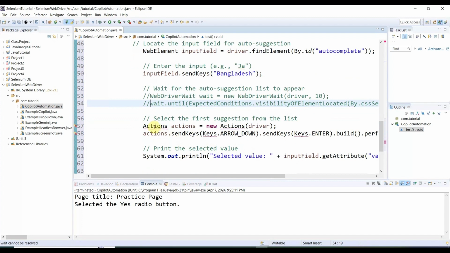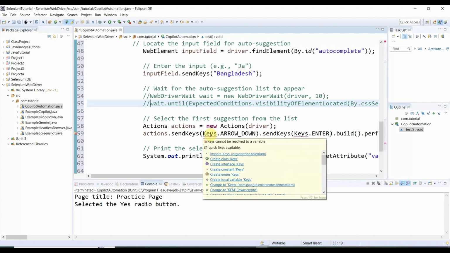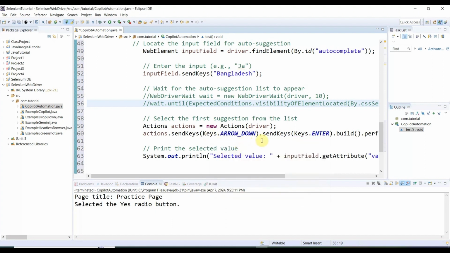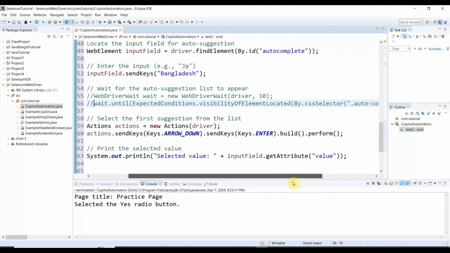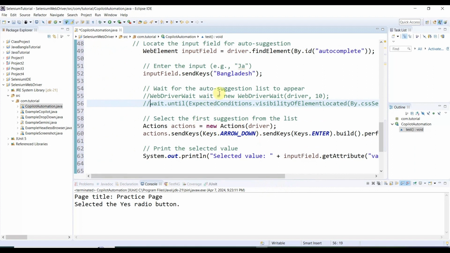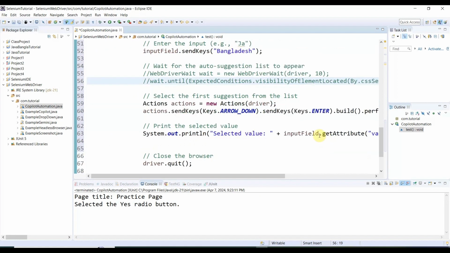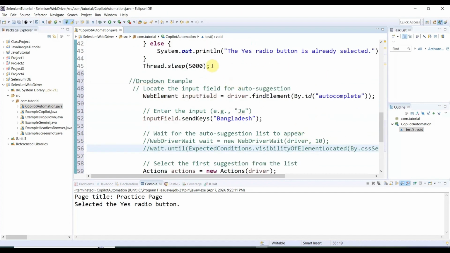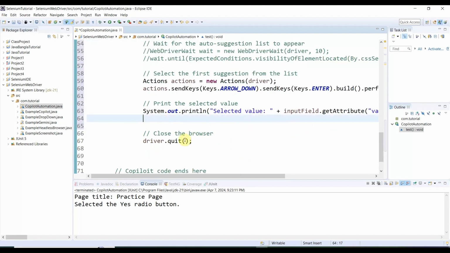So action, import Actions class, then driver action dot send keys dot import Keys dot arrow down, send keys dot enter will perform. Okay, so that's it, I believe, because basically once it is written, then we are doing the Actions class, key arrow down, then we are entering, then it will select that thing. Also, after selecting, we'll do another wait time over here to see that it is basically Bangladesh selected or not.